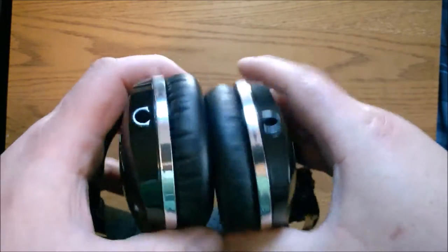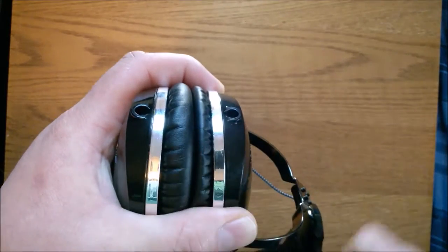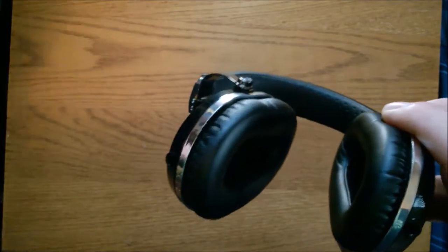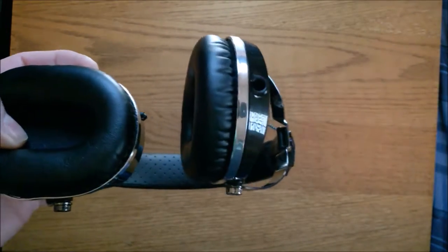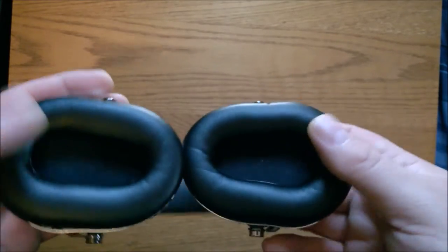On the bottom, you're going to notice you have ports on both cups. Well, that's simple. If you prefer having your device on your left-hand side, you plug your audio cable in on the left-hand side. If you want to have your device on your right-hand side, you plug it in here. Very nice, very versatile.